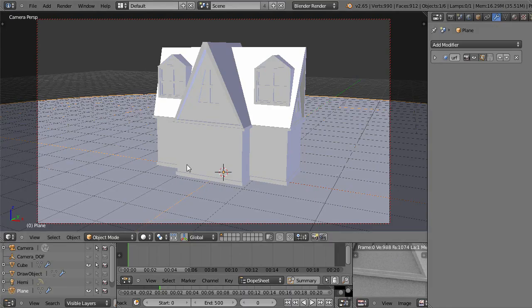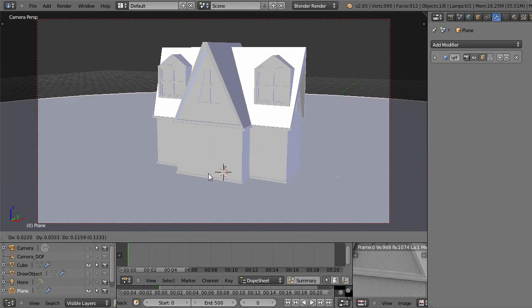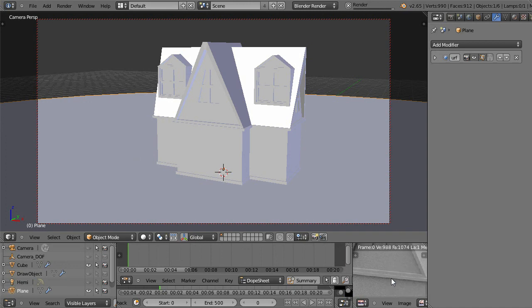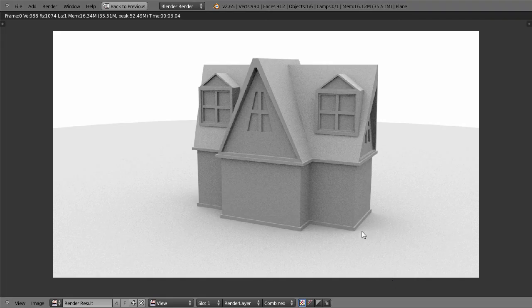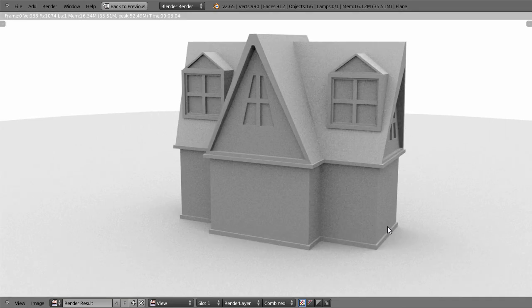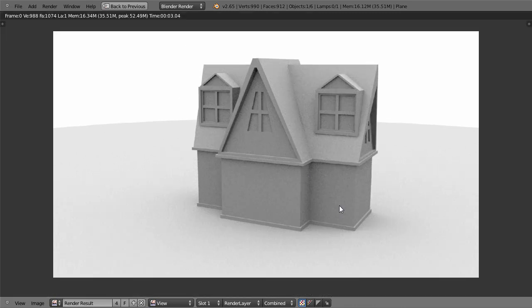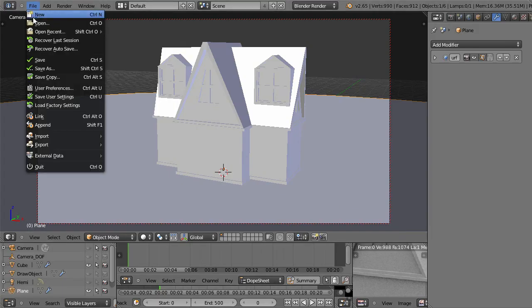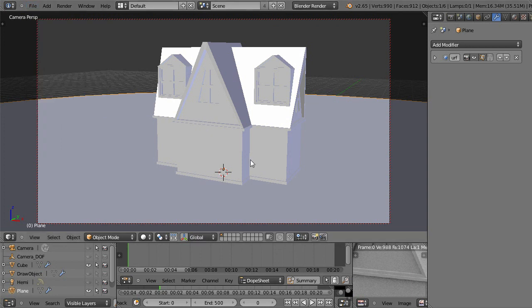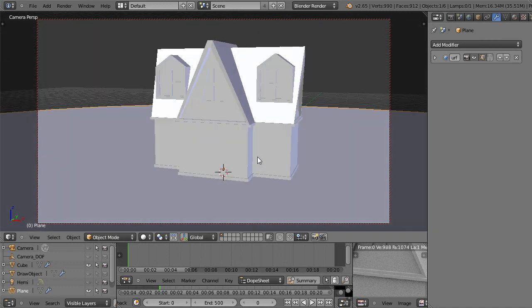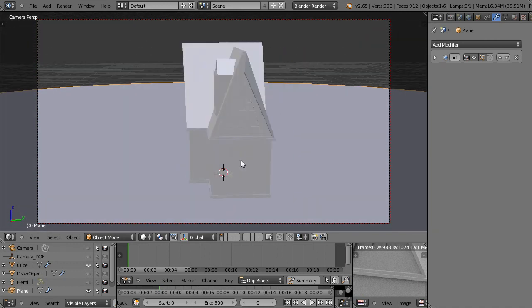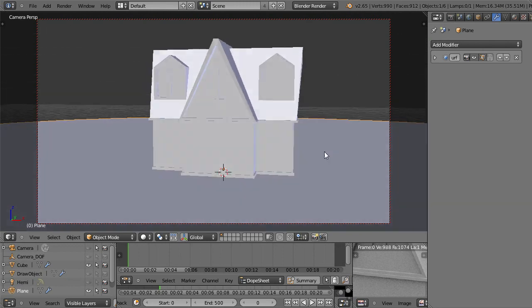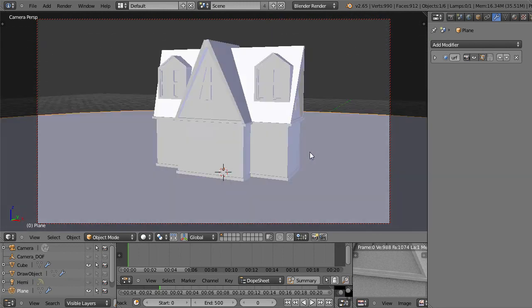I still have this face selected, or this plane rather, so I'm going to hit G to grab and middle mouse to constrain it vertically and bring it up a little bit so we don't have a floating house. Hit F12. Hit the tilde key to maximize my UV image editor, and pretty cool. Not super fancy just yet, but we're definitely getting there. So let's go ahead and save this, and next we will finish this thing up with some doors, some more windows, and probably throw a deformer on there to give it some cool cartoony character.